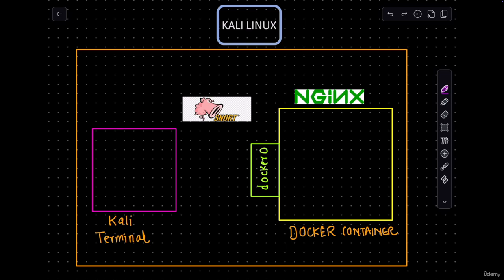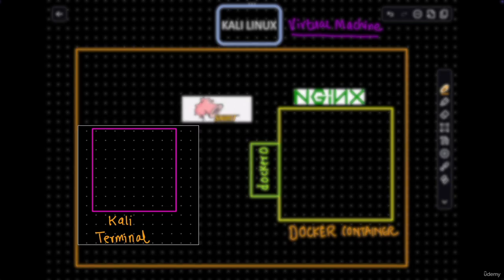Before we actually start the lab, I would like for you to understand the underlying architecture and how things have been set up. To start with, this is your virtual machine, the Kali Linux virtual machine that you have installed on your system. Within this machine, here is your terminal. This is where you run commands. For example, you can run nmap, ping, whatever you want to do.